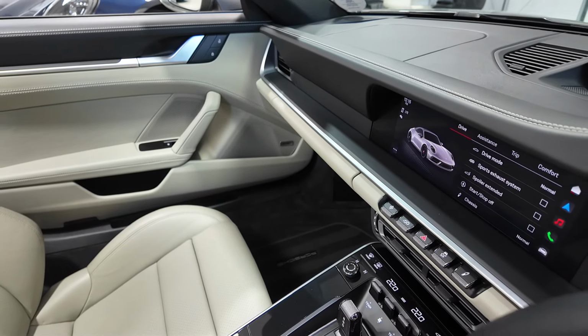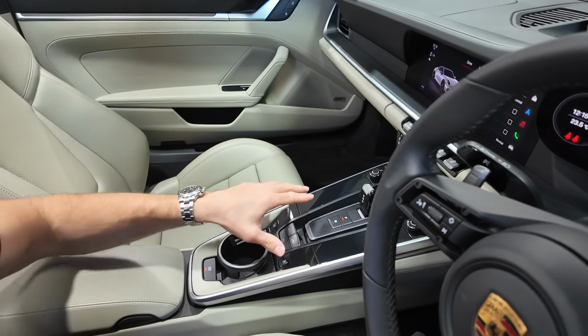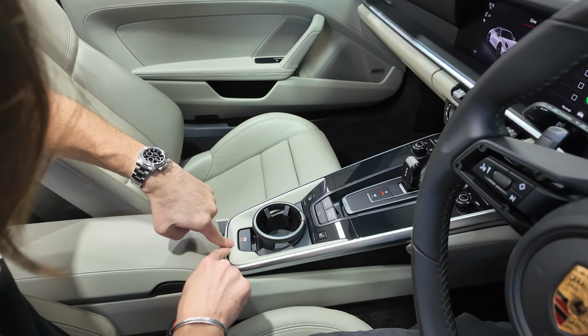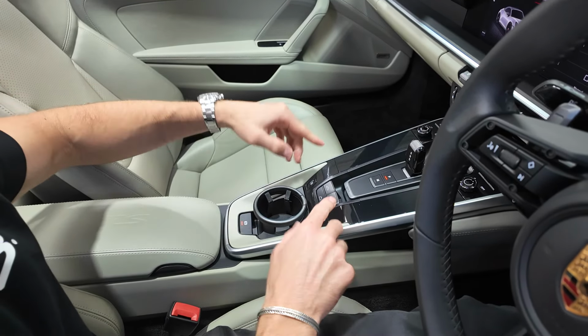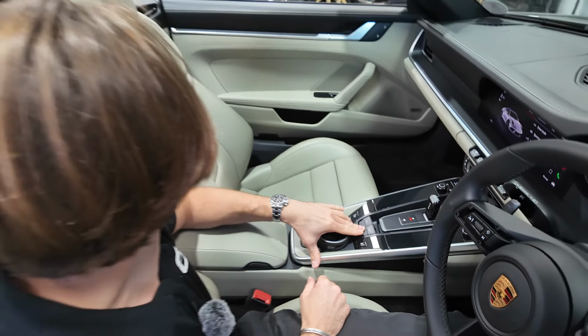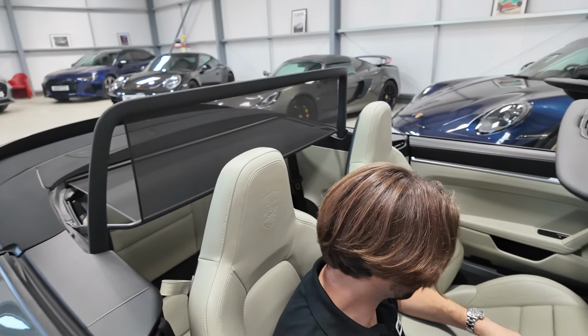It's absolutely stunning. And as you come down to this sort of gear tunnel section as well, around where the roof controls are and the heated seat controls are, you've got the contrast color of the main hide in that Icelandic green all around this sort of handbrake section around the back of the gear tunnel. So we've got heated seats as well as we move on, and a really smart wind deflector, which Porsche sort of perfected in the 991. It's a really fantastic feature.